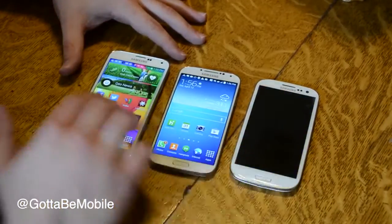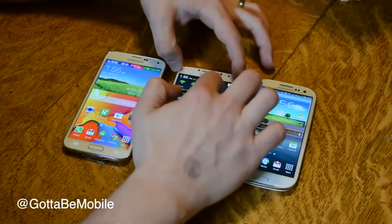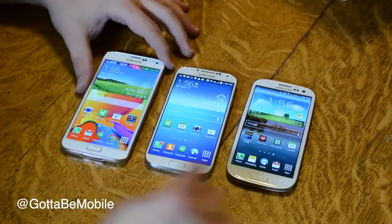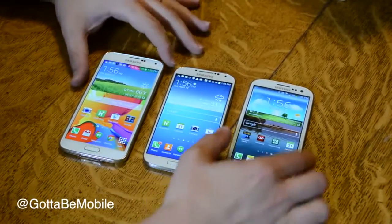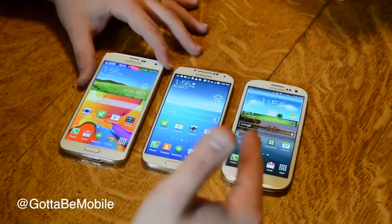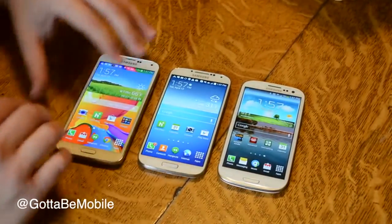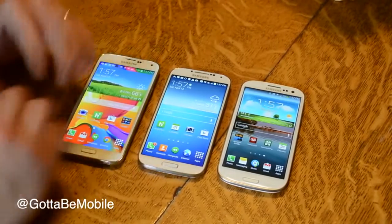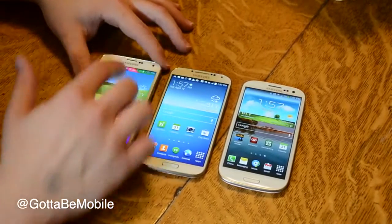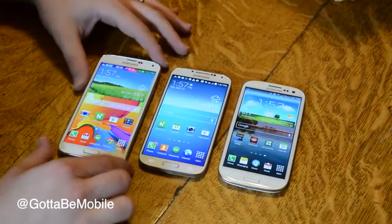Now, the size isn't the only thing that changes between these. The display over here is actually going to be a lot brighter and a lot nicer looking. All of these are on the maximum brightness, and you might not be able to tell as much in the video, but right here we can tell it's okay, better, best. You get the brightest screen over here, and there's some different screen technology in here so that when I go outside the screen will automatically get brighter. There's an ultra dimming mode, and there's even a mode that will make this screen go black and white so that your battery will last much longer.